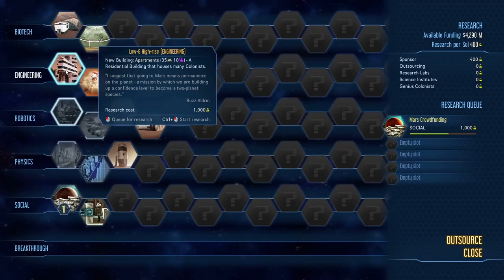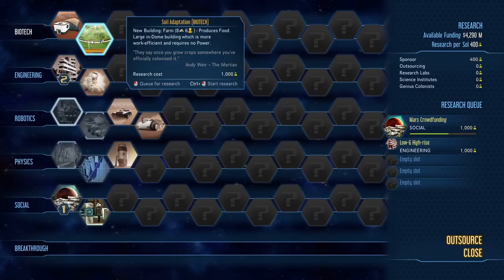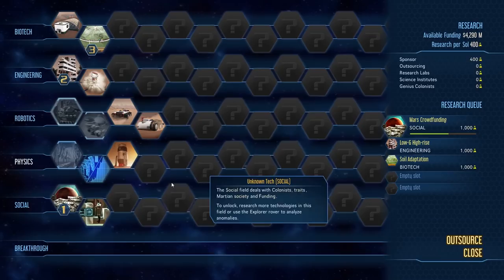Then, I think we might go for, what should we head for? Either a farm, which goes inside the domes, a large in-dome building, which is more work efficient and requires no power. Now that sounds like a very good thing. So soil adaptation gives us a farm. So I think we get that as well. I think that's a good thing. And then I think we'll get that just for the sake of it.